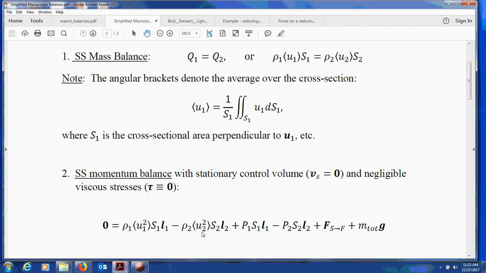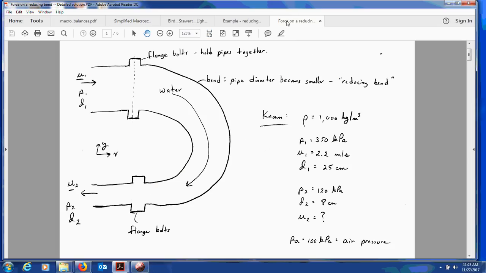So before we can apply the macroscopic momentum balance, we would have to use the macroscopic mass balance to relate the velocity at position 2 to the velocity at position 1 and the cross-sectional area of the tubes at those two locations. So we're going to go through this analysis first using the detailed integral equations. It's rather tedious to simplify them, but it's good to go through once just to understand how to do it. And then after that, we'll return to the problem using the simplified balances just shown, which can get the same answer much more quickly with a lot less effort.